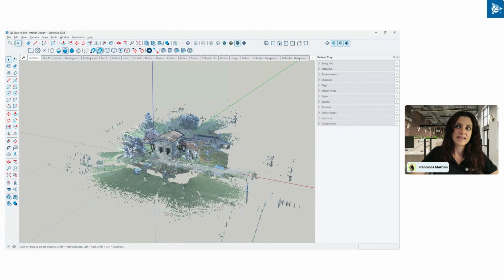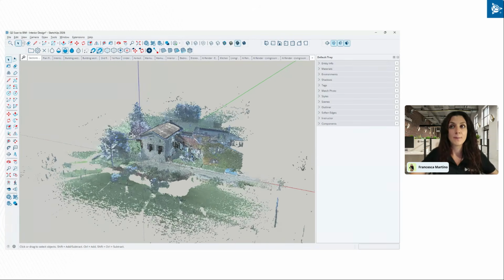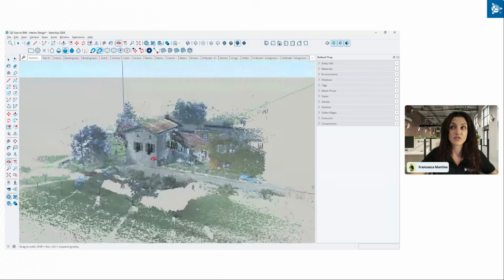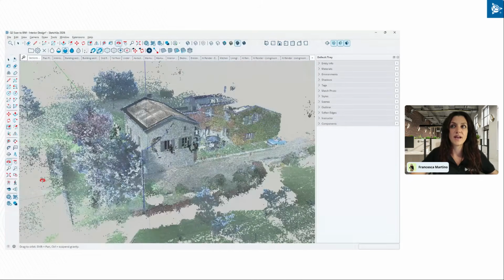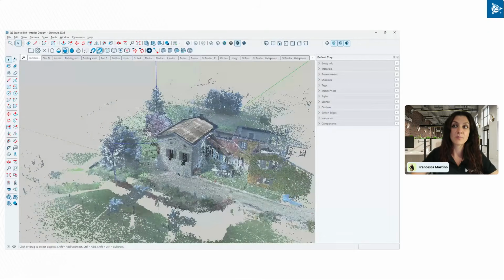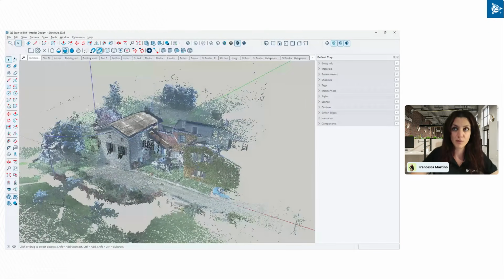It's important to understand that SketchUp has created an external link between my SketchUp file and the point cloud. That means that my SketchUp file will not be much heavier, and the fact that it is an external link allows me to navigate in such a fluid and smooth way around the point cloud and also my future model.